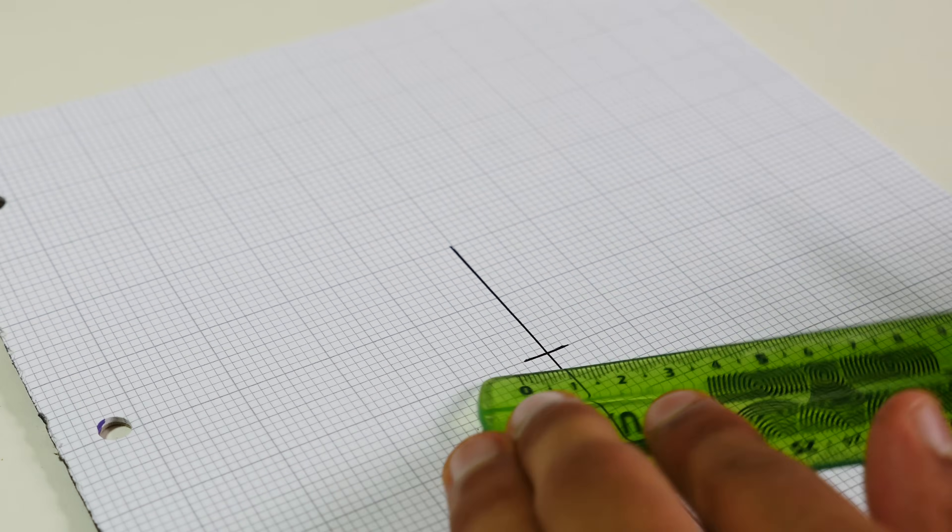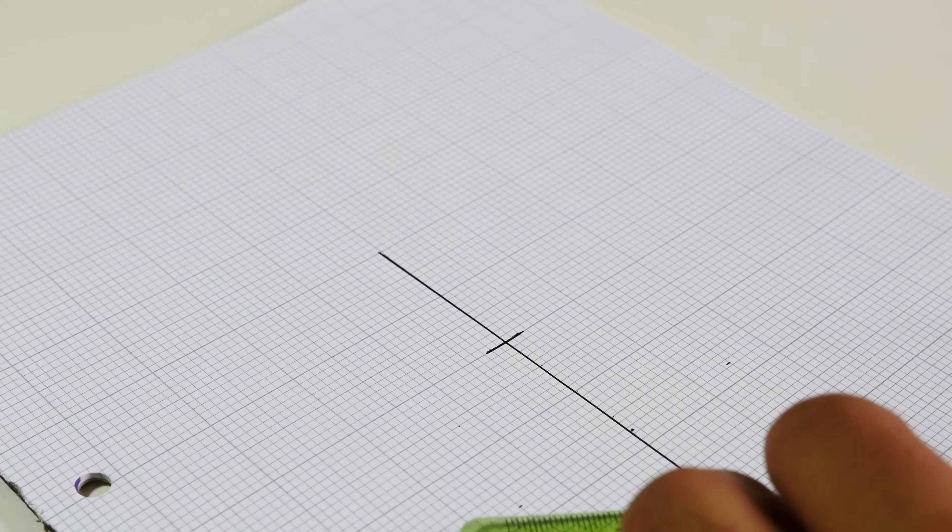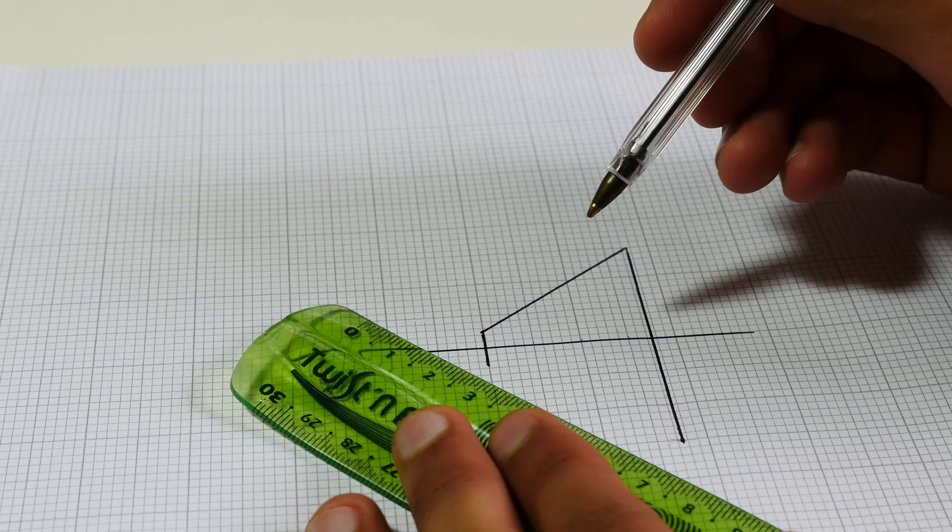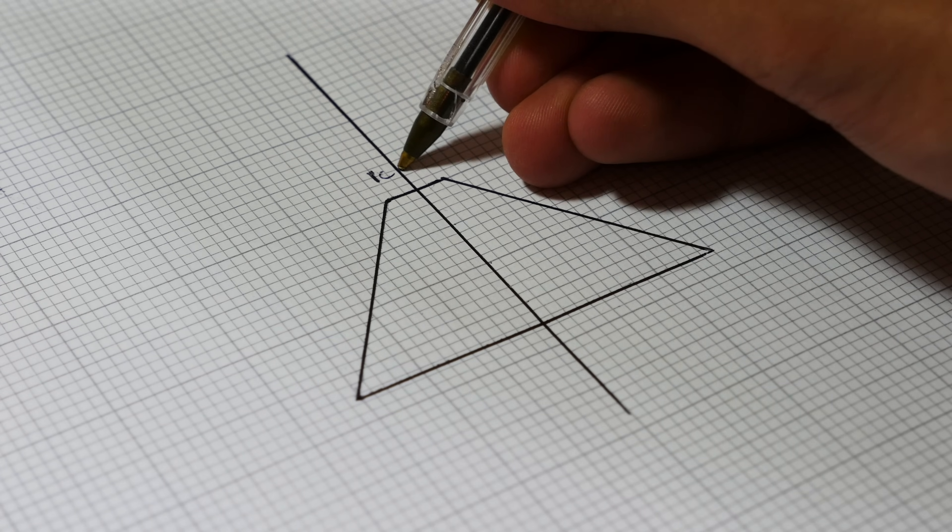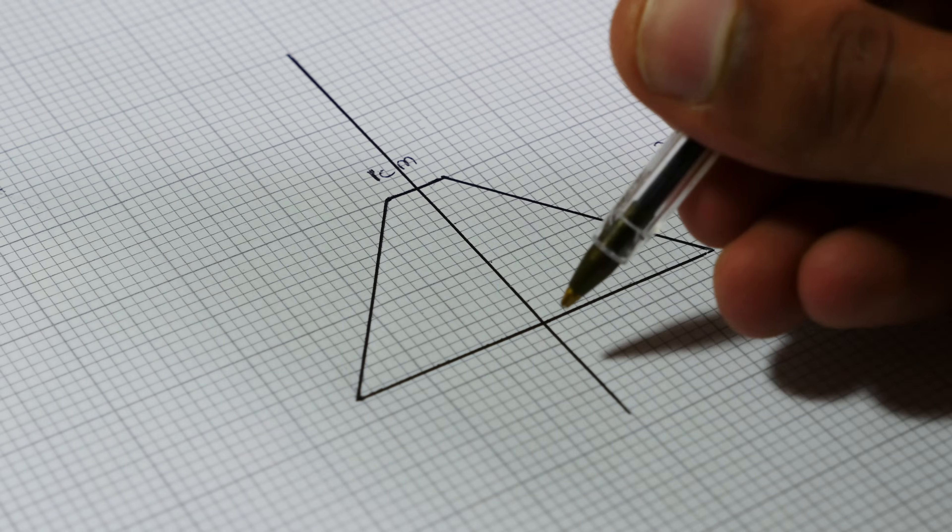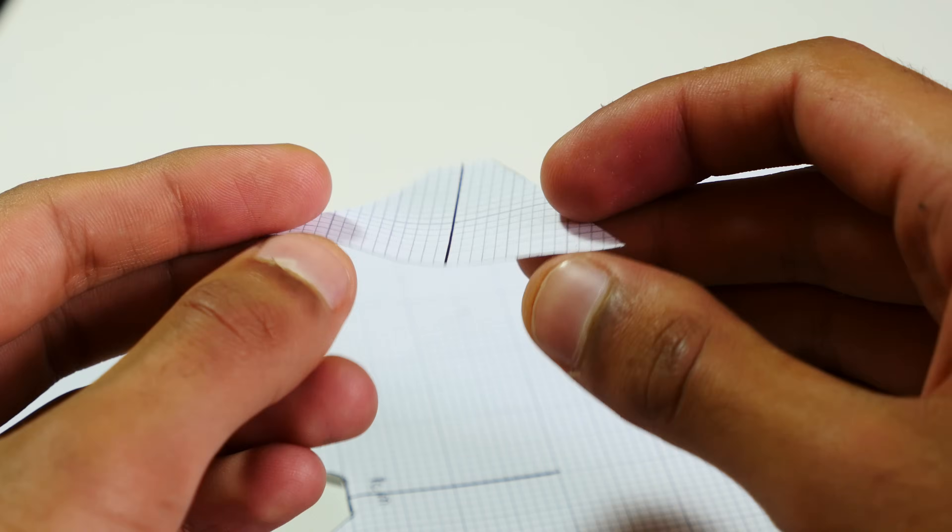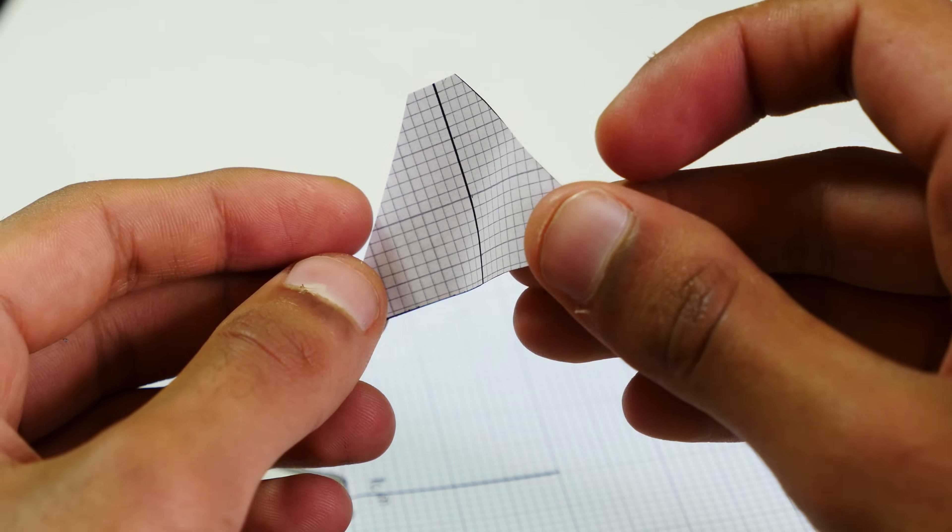So basically, we start by drawing out a basic trapezoid shape. Try and get yours as close to this as possible, with the dimensions 1cm x 3.5cm x 6cm. If you're feeling ambitious, you could always try and double those or triple those, and you will get a nicer effect, but just for ease of use and getting this on camera, we're going for that size.